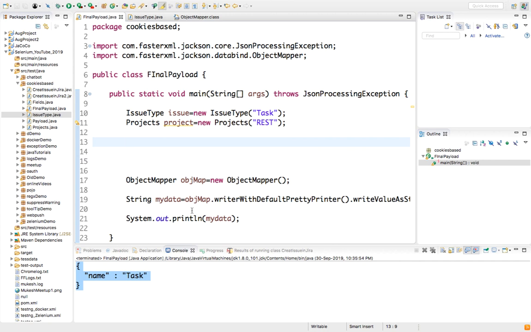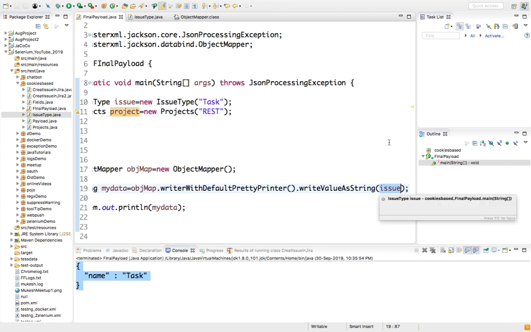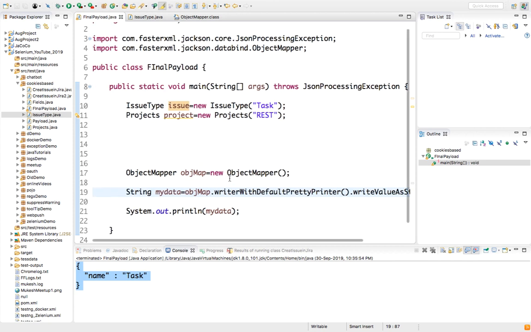Right now you cannot pass project here, because if you pass issue, it will create your payload with issue. If you pass a project, it will create JSON with project. But I need the complete payload, right, with everything.